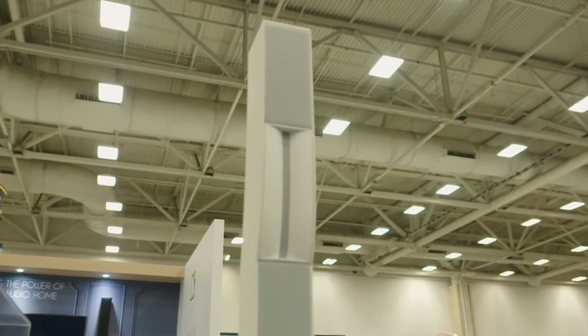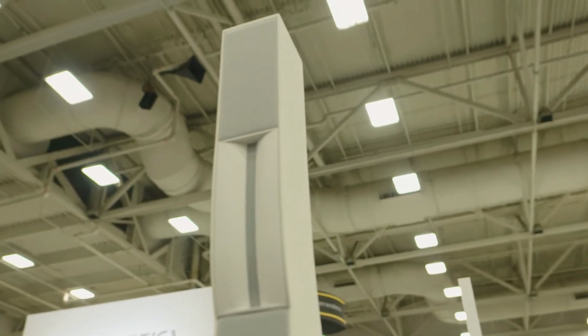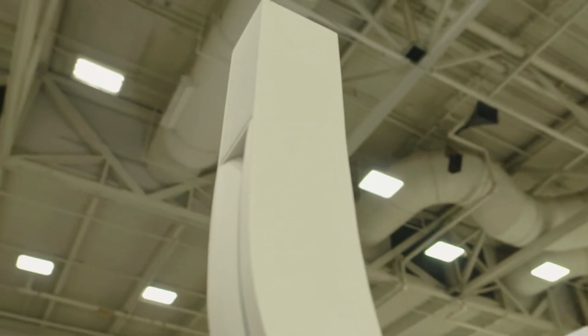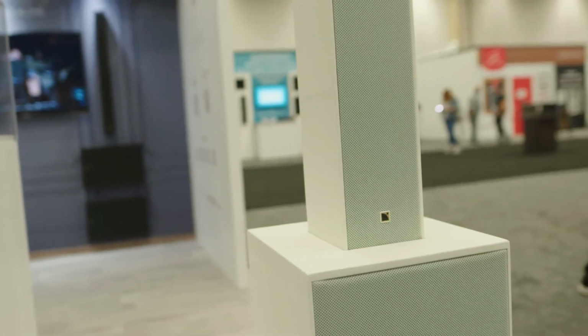So one of the things, you and I did a preview and talked about the evolution of L-Acoustics Creations. Talk for a second about what you guys have been able to do in creating this high-end audio home experience. Yeah, so we are a pro audio company that has been going since the 80s. Our heritage is all in concerts, festivals, performing arts centers, venues, things like that. Two years ago, in 2020, we launched a new division of the company, L-Acoustics Creations, which is creating solutions for residential, marine, and hospitality environments. So dealing now directly with residential systems integrators to give them access to a product which otherwise they wouldn't have necessarily known about or had access to. So it's a really unique opportunity, and we're really excited to be showing it to people.